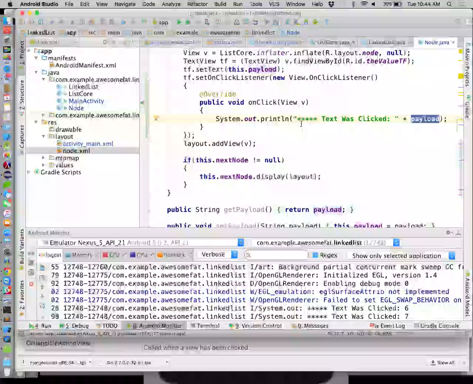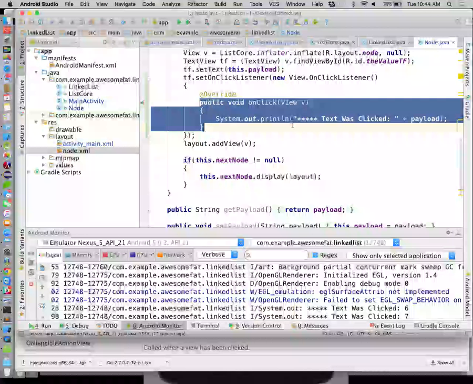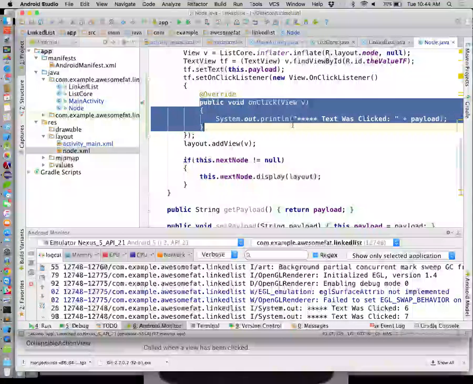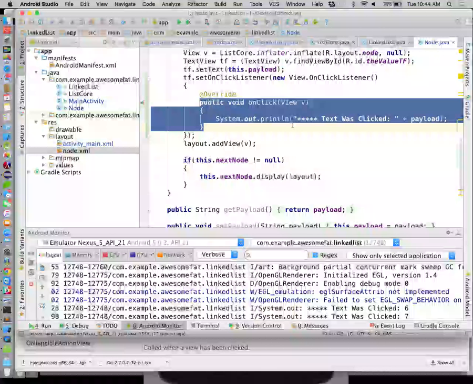What's the next local scope outside of this onClick method? Pretty related to what we've been talking about today. This onClick method lives within an instance of OnClickListener, right? So the next most local scope is going to be the environment provided by OnClickListener. So the next local scope is going to be OnClickListener's fields. Does that make sense? And as we saw when we tried to put this dot in front of payload, there isn't a payload there either.